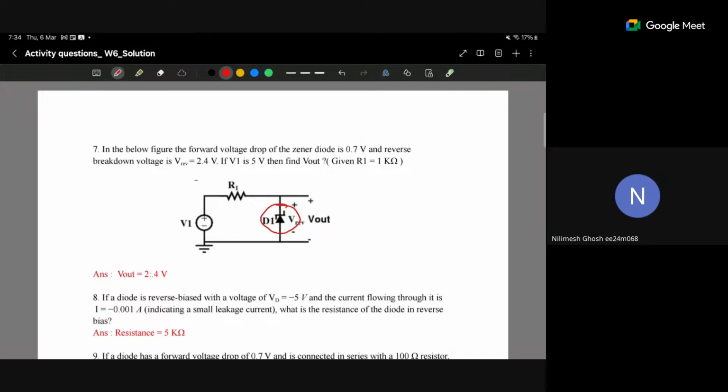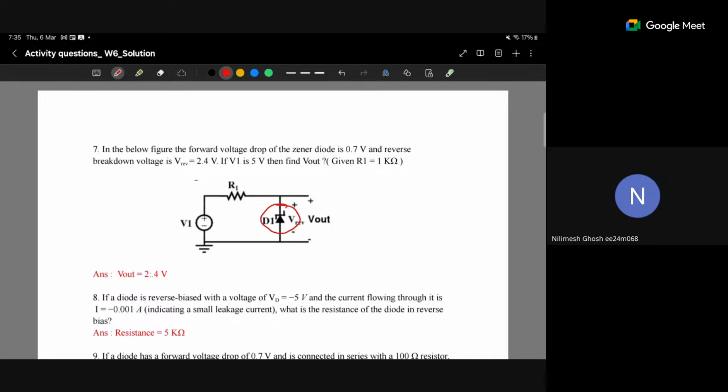So basically, he's trying to say that the Zener diode is mainly kept in anti-parallel with the voltage source. We do not use the Zener diode in forward bias. In forward bias, a Zener diode is as good as a simple diode itself. We basically use the Zener diode in reverse bias.